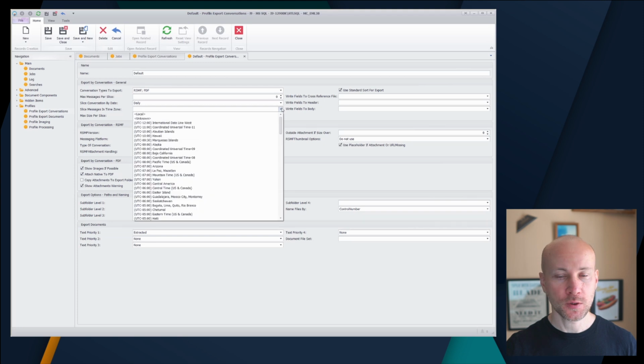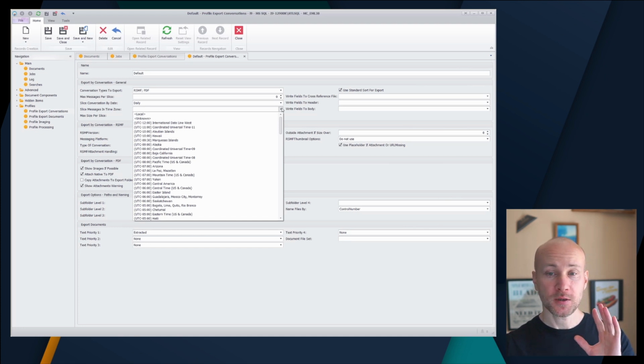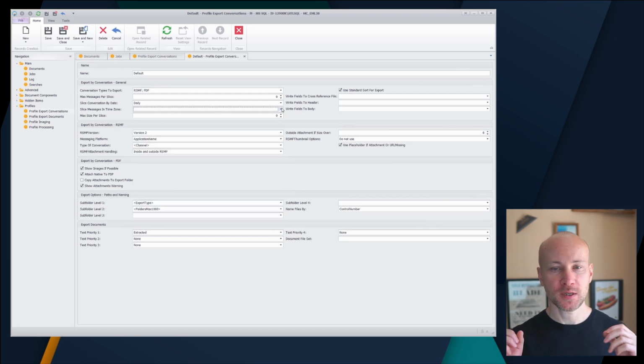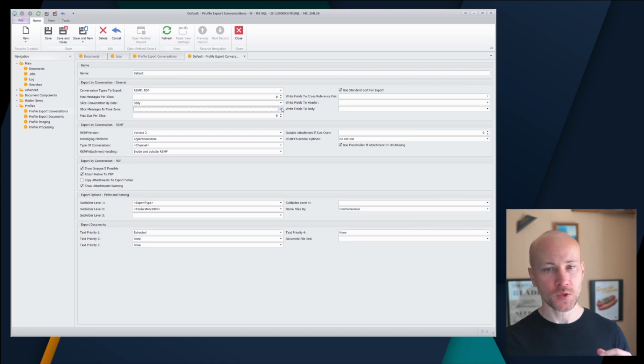The other thing we can do is slice messages in a different time zone. A lot of people ask me for it, but it's a maybe questionable feature. What happens is, if you have data in UTC, you slice it by day, and then you process in Eastern time zone, your dates are going to shift, and your day breaks are going to shift a little bit. So you're not going to go from midnight to midnight. You're going to go from 4 a.m. to 8 p.m. or something like that.